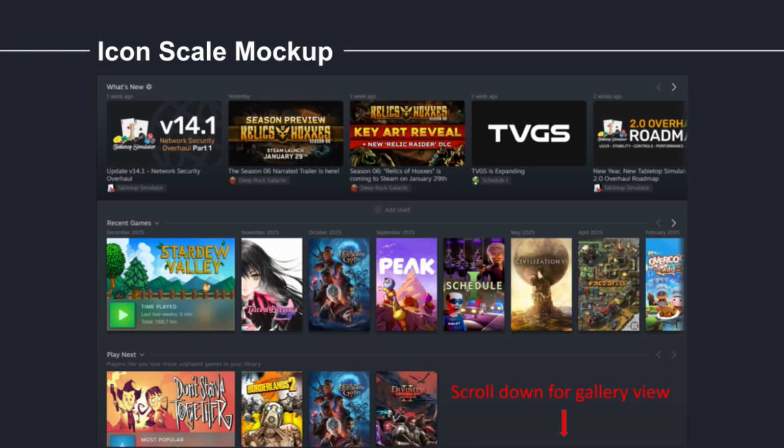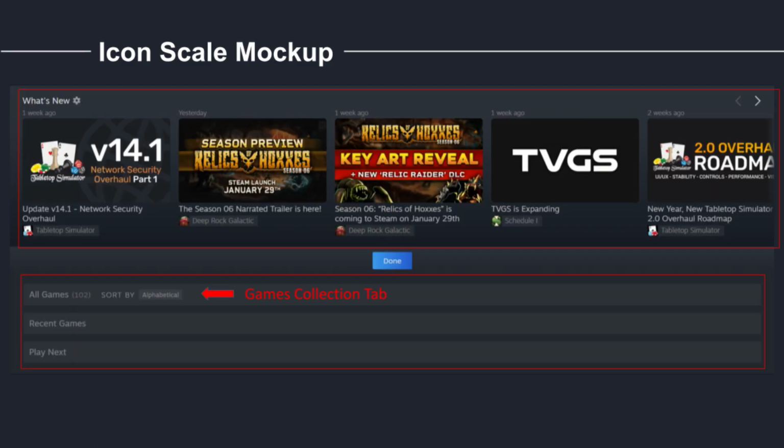Alternatively, all the shelves at the top of the page can be removed, and it can be solely dedicated to the gallery view, which, while it does exist on this page, there's no indication to the user that scrolling further down will reveal it. However, if these shelves are necessary to keep here, instead, the What's New shelf can be given a customizable position in the same way that all the other shelves do, and the Game Collection tab can be brought up to the top by default.